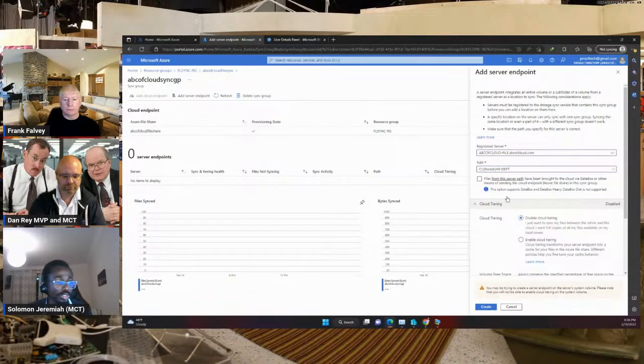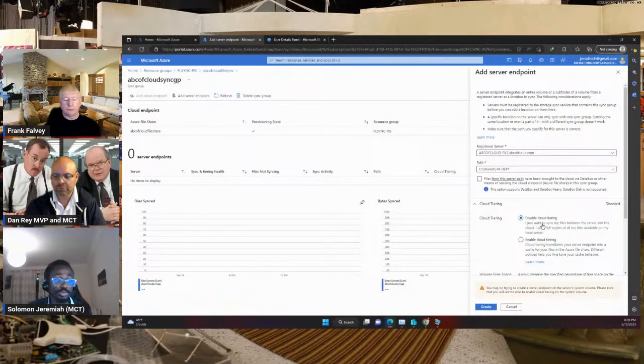So for cloud tiering, I would not turn that on. Simply what that does is, we have the hot tier, the cold, and archive. Cloud tiering just depends on how frequently you access your data. The hot represents data that you frequently access.